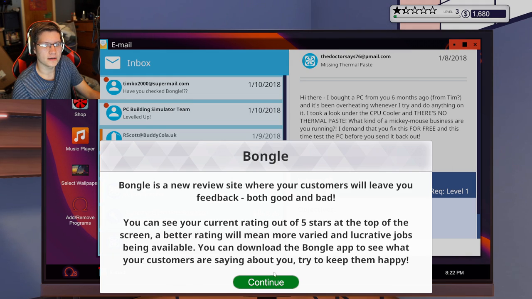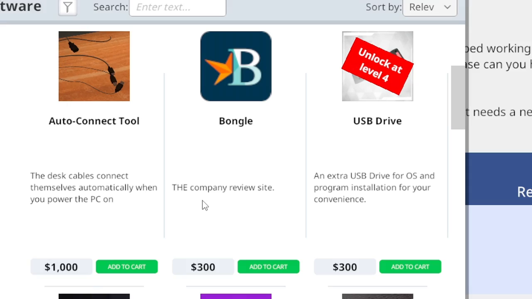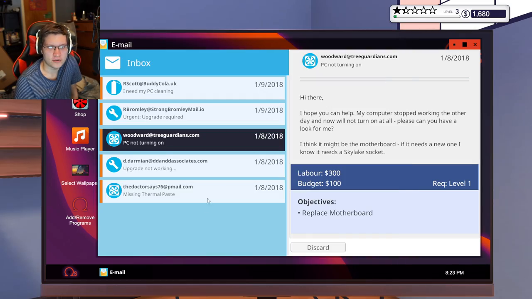There we go. Oh my god. Bongos, a new review site where customers will leave you feedback, both good and bad. I have to purchase $300 for the freaking review site? Heck no, I ain't doing that.